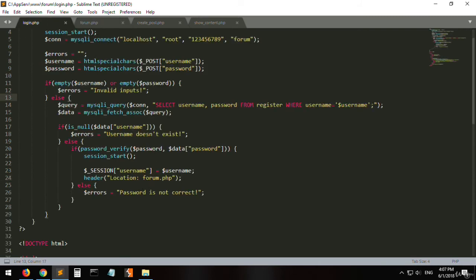So in here, if you successfully log in, we start a session in here. Okay, and we assign a session variable called username, and we assign it to the username of the user, and then we will be redirecting the user to the forum.php page.